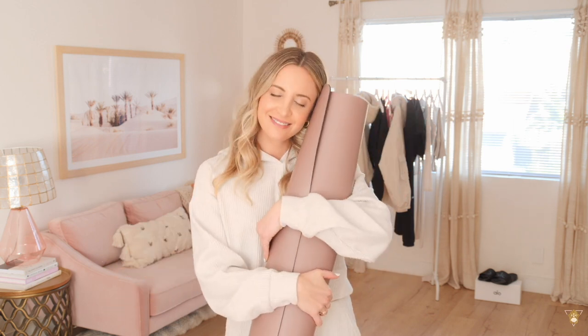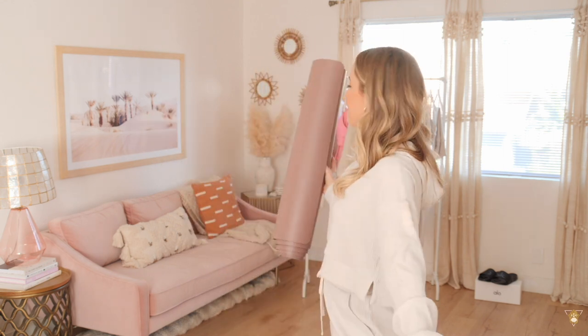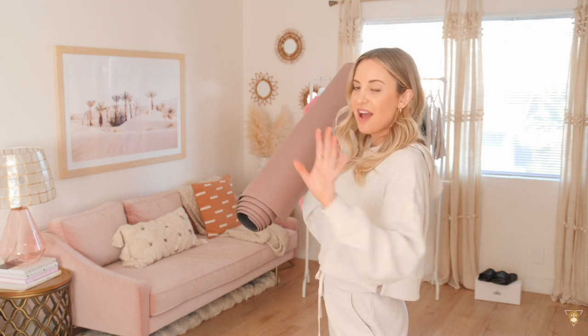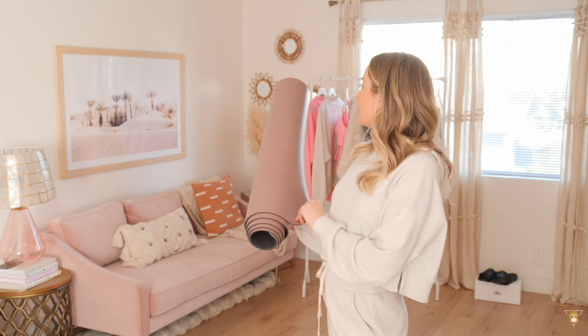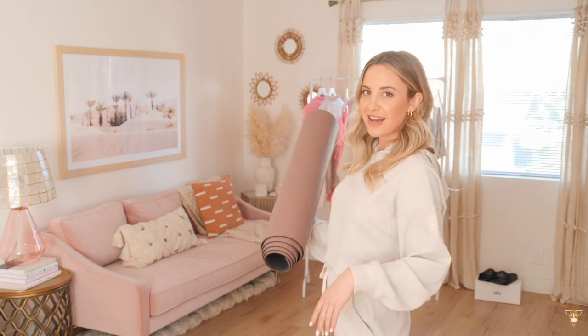And I just love it. And I just love the color too. I'm so excited. I feel like it really goes with my vibe in here. Even though purple generally is not a color that I like, I feel like this, smoky quartz, looks nice in here. It just goes with the vibe. I'm very excited about it.